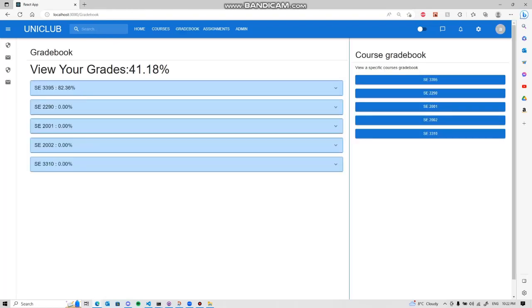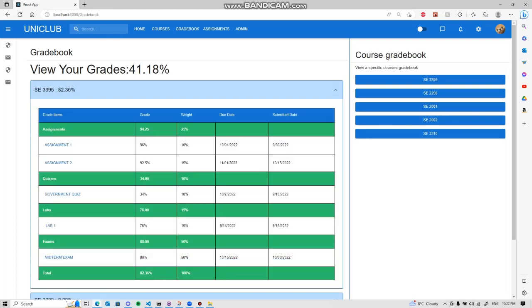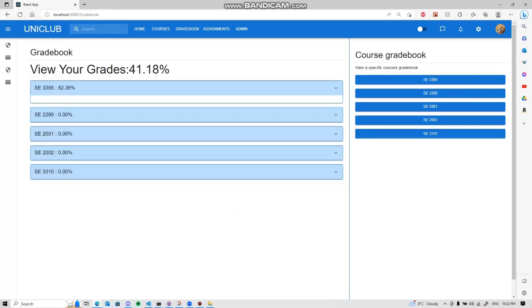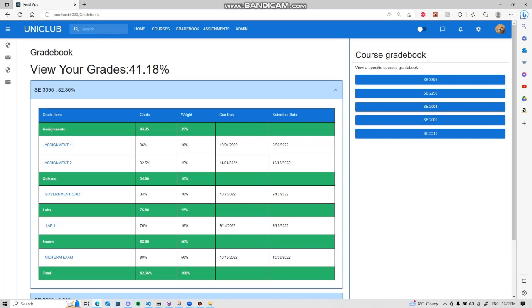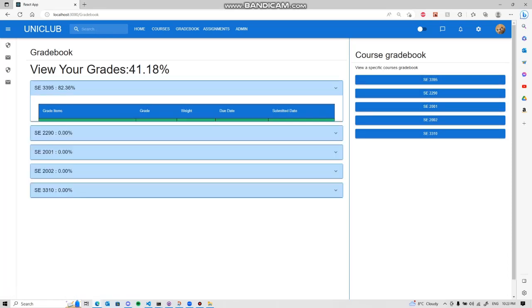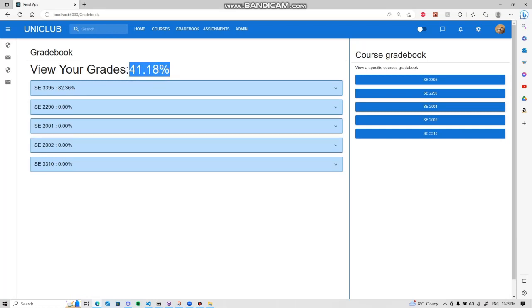The final page I'll be showing briefly is the course gradebook page, which allows you to see all your courses in one place and the assignments within them. These courses have already been selected to a section tailored to the user, and in this course assignment you can see all of your assignments there to move, or you can move to all your courses, and they all have a callback function to display your final grade.